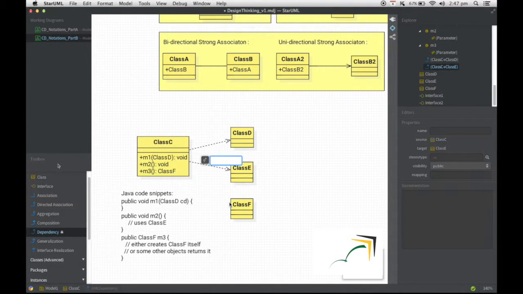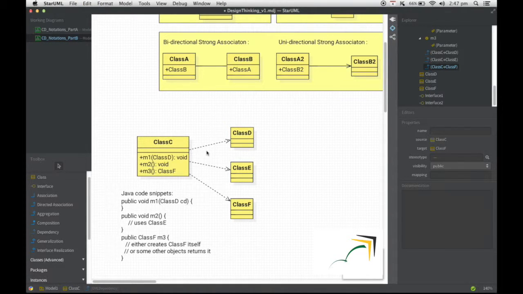Now this, what we're writing, if you notice, first of all, notice the notational differences. In terms of a strong association, it is actually a line or no line, depending on bidirectional, unidirectional. But it had a solid line with an arrow, whereas in this case it is always a dotted line.